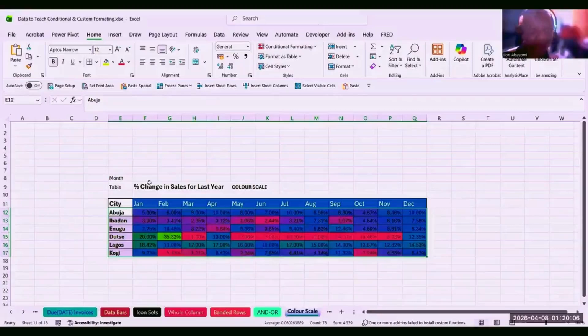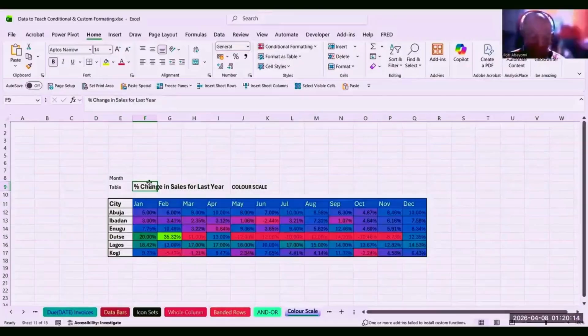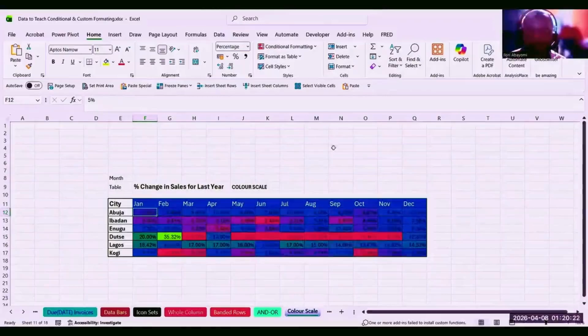Color scale is like a heat map. A color scale is a set of color icons that could divide your data based on colors, maybe into three or more data sets.